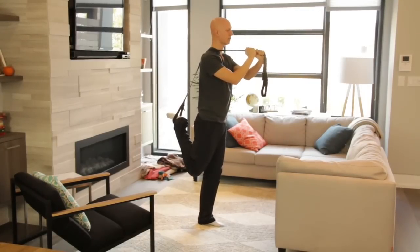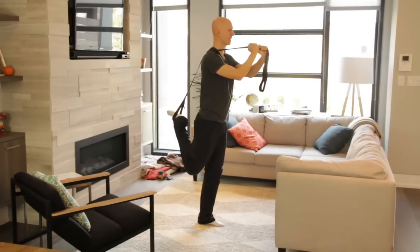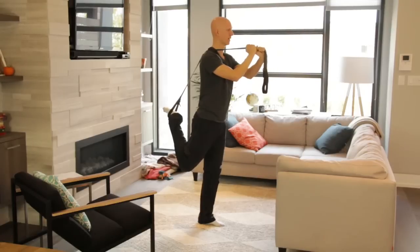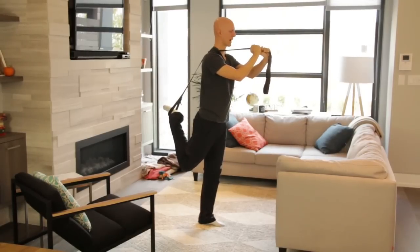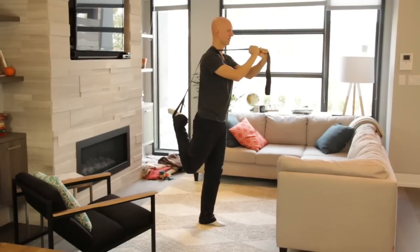Now what you can do here as well is contract, so you're going to push out against the resistance, contract, and relax, pull back further. Contract, pushing out, and pull back further. That's called PNF stretching. This is a great way to stretch.